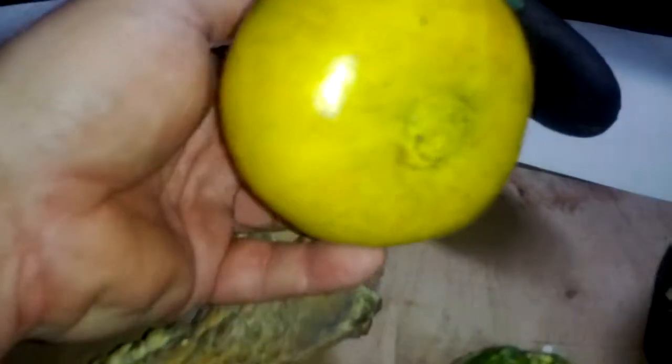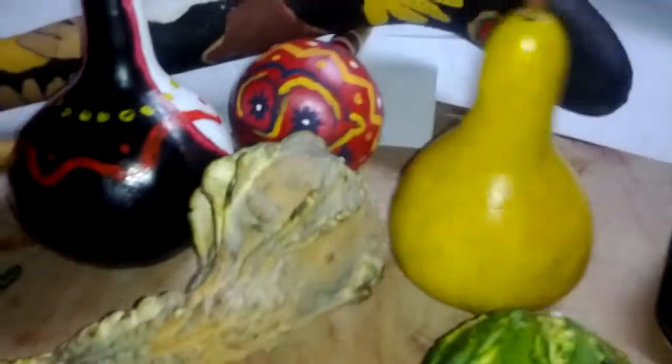The key thing is to make sure that you don't let them mold. You can see some of the mold right here. I took a scrubber to it and scrubbed it off. You want to scrape the skin off of these — there's the skin. It looks kind of green but this is actually yellow. You'll scrape the skin off, and you want to do that before you paint them because if not, it'll just flake off.